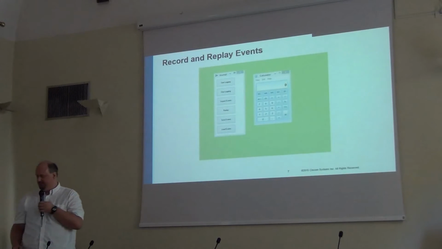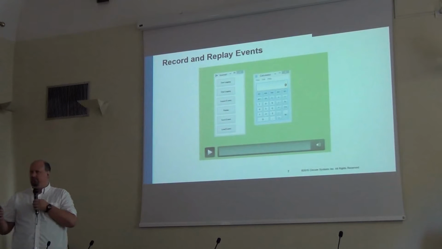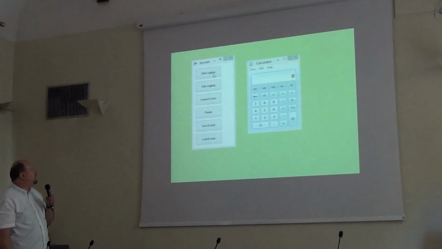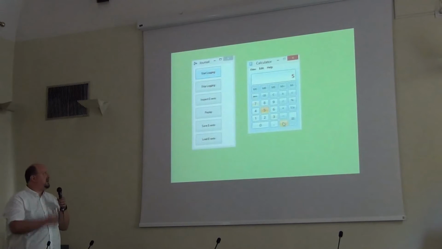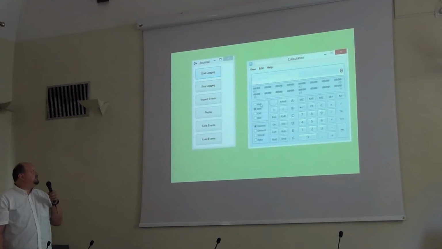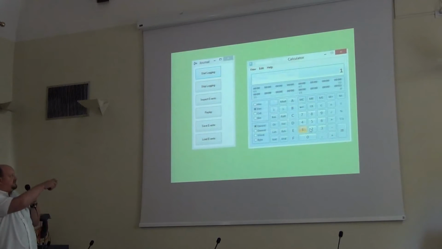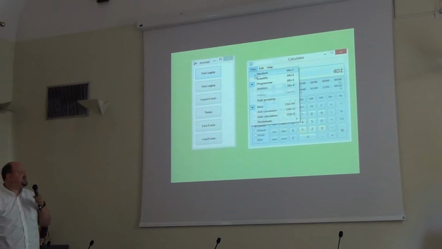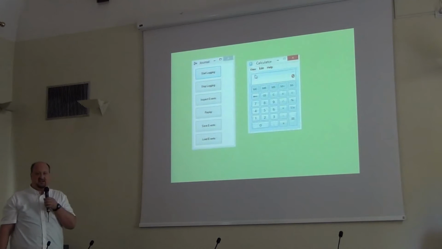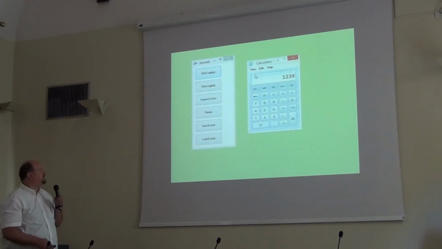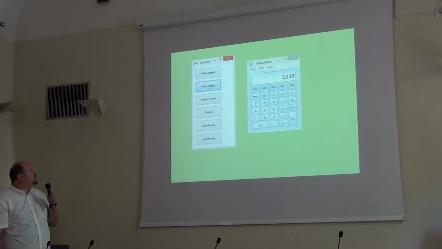I have a short video here. You will see it. Okay, start logging. This is my first approach of testing the calculator. See this one? I go to the decimal first, because I'm switching over to hex, and as I said, the calculator saves the state. So when I open it the second time, it comes up with hex, and I need to check with the calculator first. So now I do a stop logging.